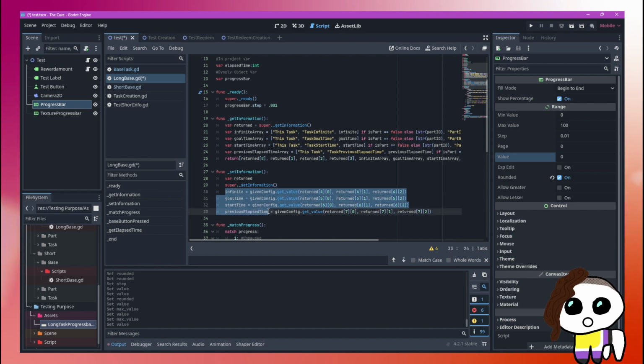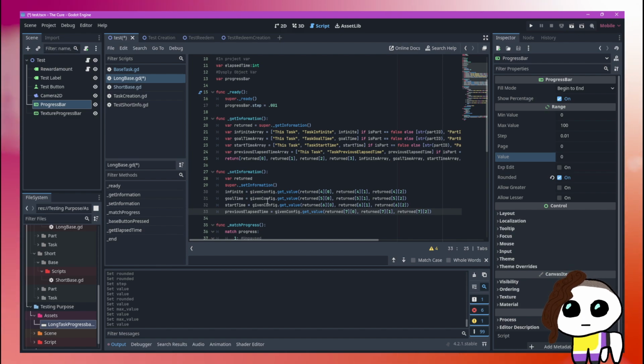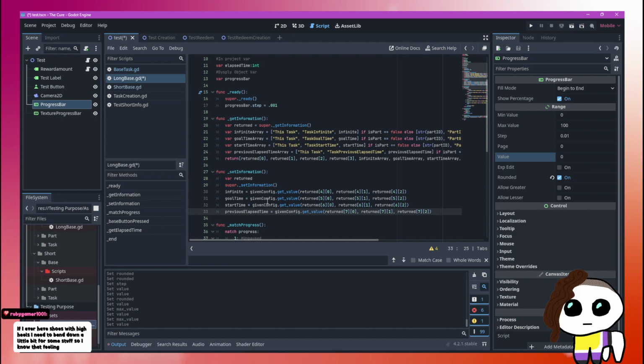I wish I had a better way. I mean, do I have a better way of doing that actually? I mean, no, because I can't pass it through an array. Never mind. I can pass what the variable is equal to, but I can't pass the variable through an array.